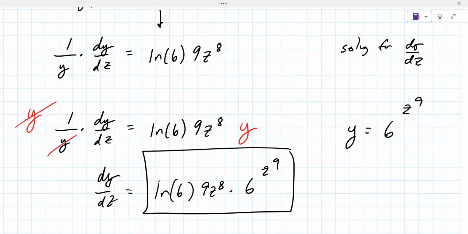I totally understand if this doesn't make any sense. A little confusing. Yeah, these are not the best examples to start with, but that is what we have in front of us.